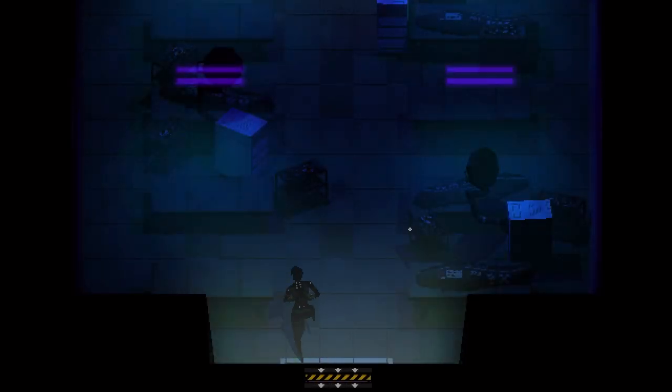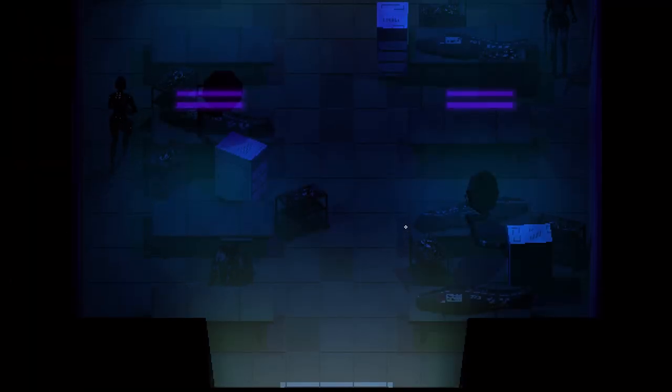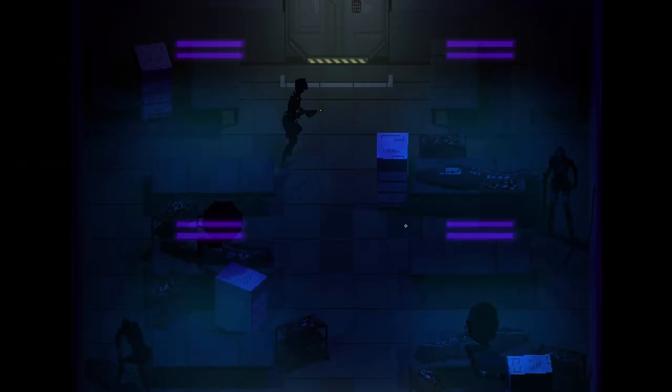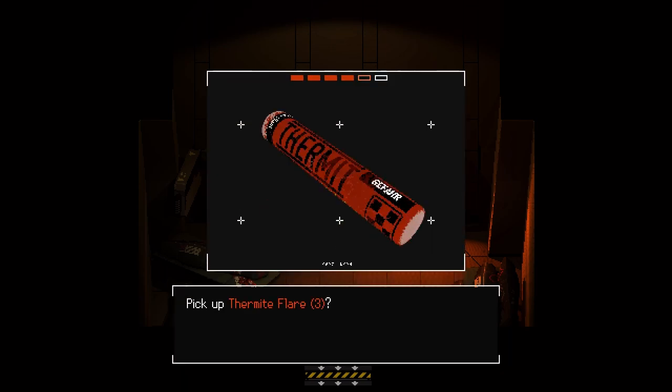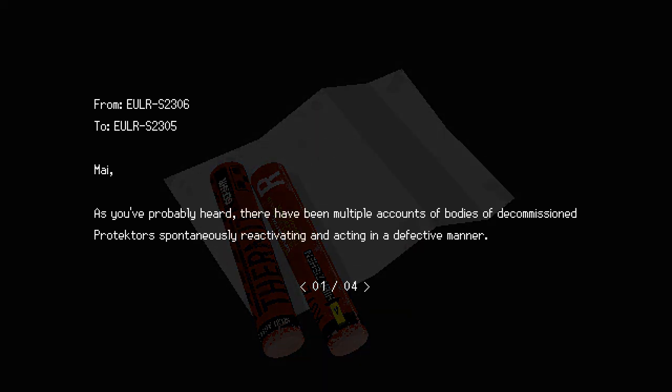Where are you coming from now, over there? Alright. So we gotta run now. This thing's just no. Okay. I got two slots, yes? Yes. Pick up thermite flare, 3. Picked up thermite flare.